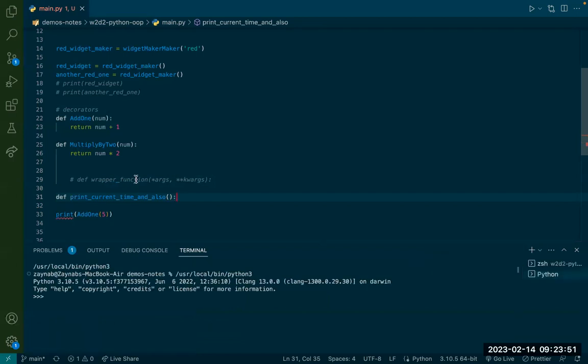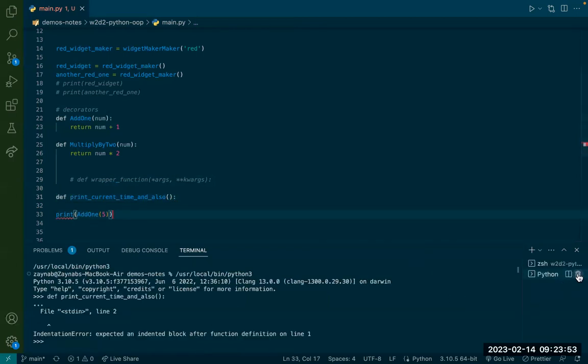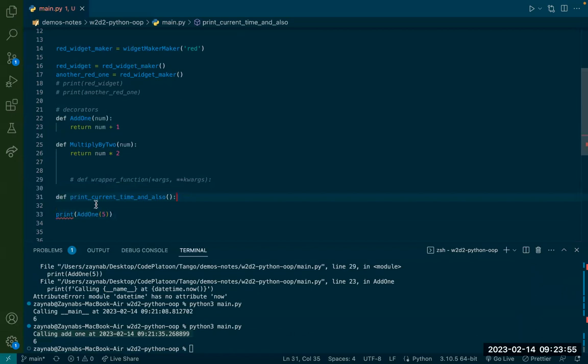We want basically every single function to be wrapped with a print statement. We want to print the date, which function we're calling, and when it started running. We want to do that around the function itself.